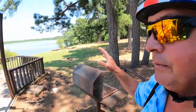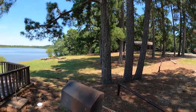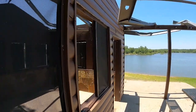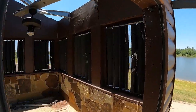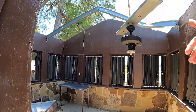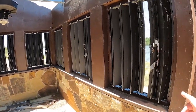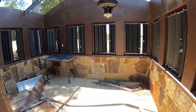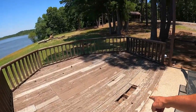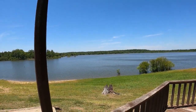They have three screen shelters — or screen cabins. The other two are occupied, so we're going to look at the one that's not occupied, for good reason: some wind damage happened here. They do have ceiling fans and shutters, so I guess you could bring a portable AC unit and cool it off. And if you didn't have to worry about breaking your ankle on the damaged decking, you've got a great deck with a view — such a cool lake.